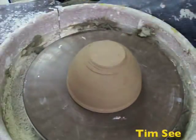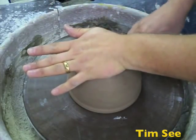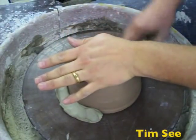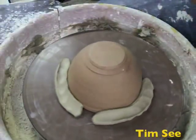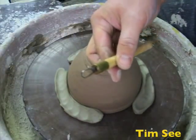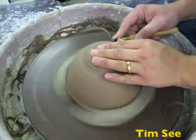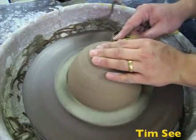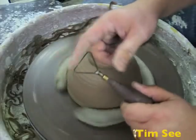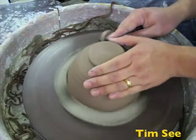That's getting it in the center. For the actual trimming, I hold my pots down with wads — I press down on the pot and take a sausage of clay and press it down against the wheel head. Once it's pressed on, you spin it and check to make sure it's still in the middle. I start with the round-ended side of the tool first, and that's going to cut away the majority of the weight. After you've removed the weight you want, you go back to either your square-ended tool or the bird-head tool and clean up those rings.